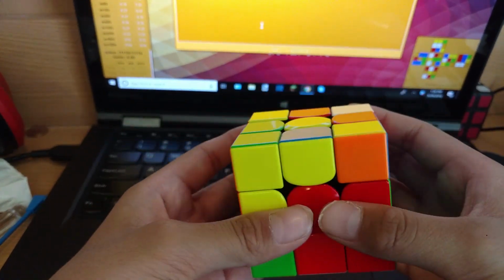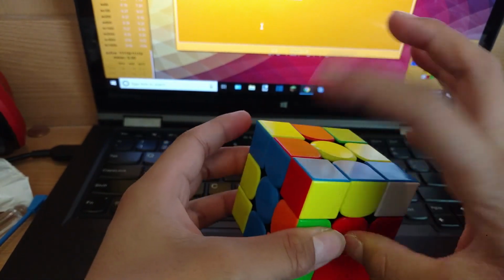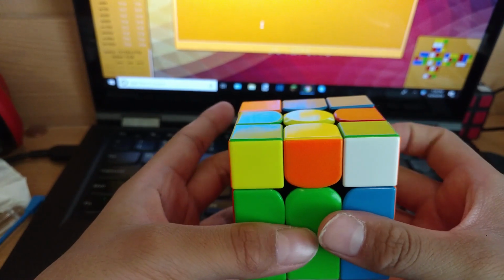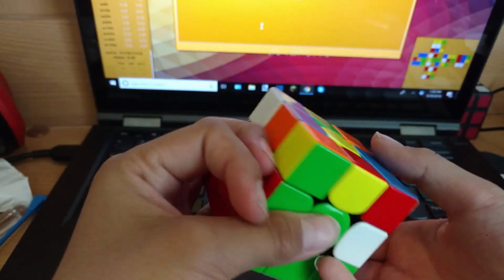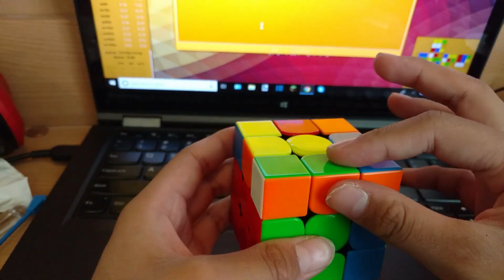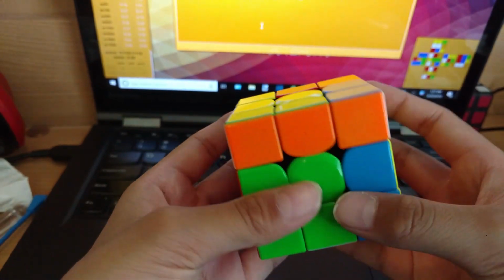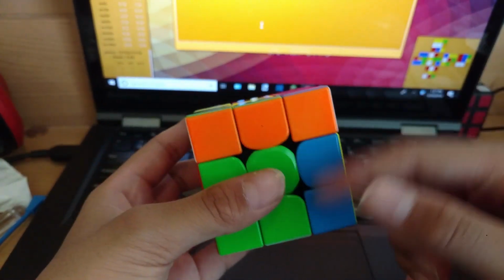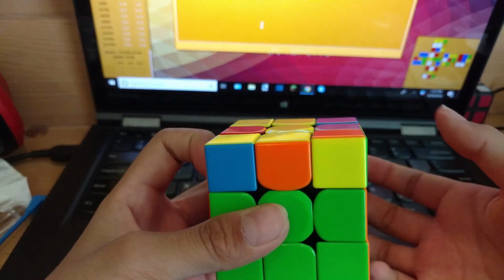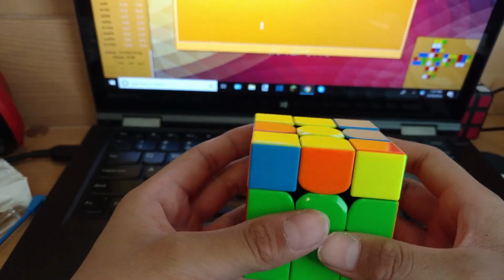a decent time. So from here I did a u2, solved this pair with l prime u2 l, and then just inserted it like this. Then from here I rotated, u prime, r u2 r prime u2. Sorry. Now if I insert this pair, it'll actually set this pair up into a pretty easy insert. And I did notice this during the solve, so I kind of solved the last 2 pairs in one fluid motion like that, instead of doing this, pausing and doing that. So I guess that was kind of cool.